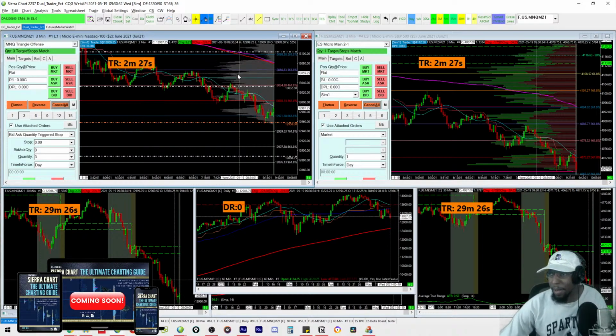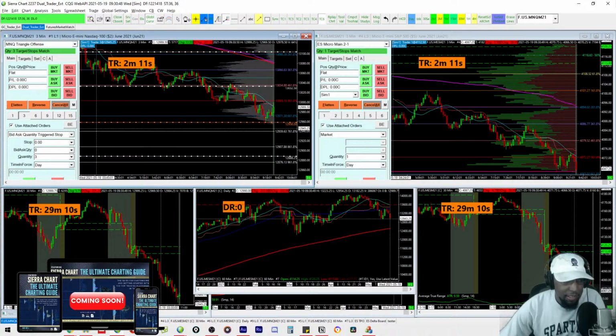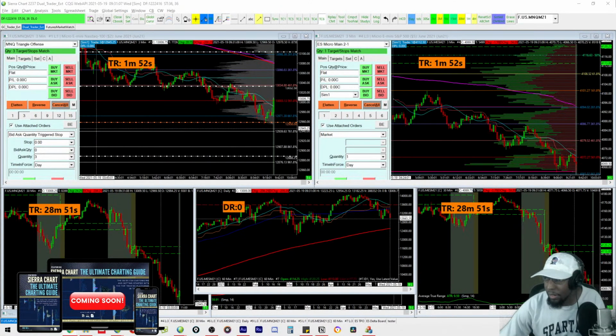I am thinking about revisiting my first bar rule. I have to do some study on it, but just from what I can remember, that rule may not be serving me as well as it initially was, now that I've upgraded and made some changes to my strategy. Actually, with that rule, I've missed a few opportunities over the last few days or the last couple of months.